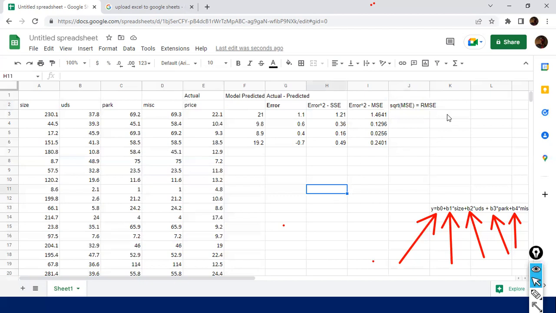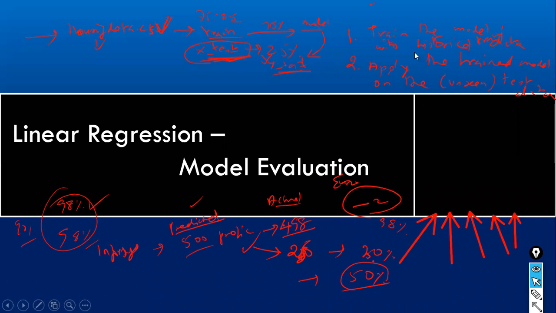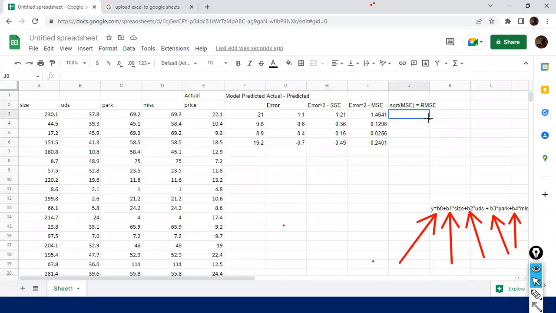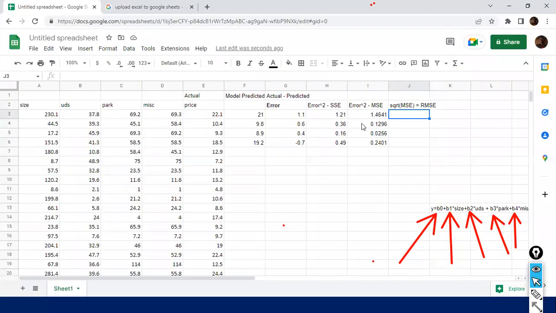So now the question is, we have trained the model. We will go back to the big picture, the steps. First you train the model using the training data, and then apply the trained model on the test data set to find the predicted value. Apply it in the sense of predicting the test data housing price. Assume this is my test data set with predicted values; 25% of the data is in the test data set. Here I got the root mean squared error for my test data set.